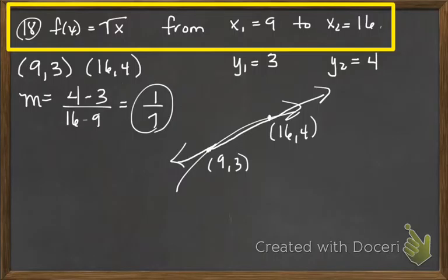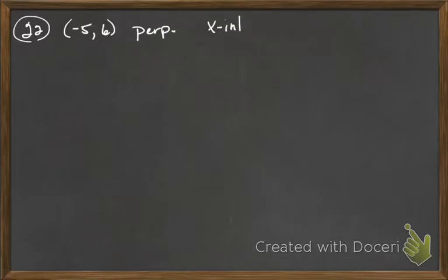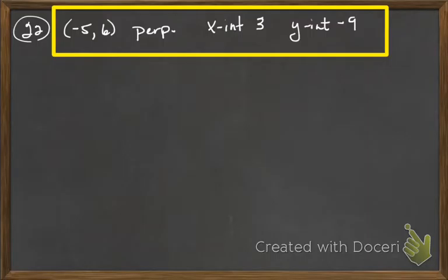All right, changing directions here. When we get to number 22, the directions say write an equation in slope-intercept form of a linear function. So here they're just saying slope-intercept form. Yeah, number 22. All right, write an equation in slope-intercept form that passes through the point (-5, 6) and is perpendicular to, and then this information is just going to start to get more difficult. So we've kind of covered the concepts, and we've just got to have a little bit more brain power on something like this.